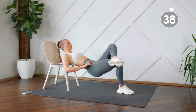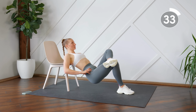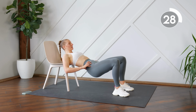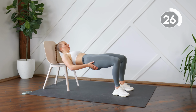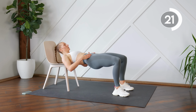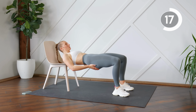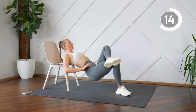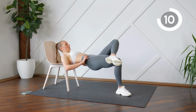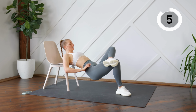If you're struggling doing single leg thrusts, you can also do these just 2 feet on the floor. If you're struggling to feel contraction doing single leg thrusts, then I want you to put 2 feet on the floor and just really focus on pressing those hips as high as you can and squeezing those glutes as hard as you can. Remember to keep your chin tucked here as well.